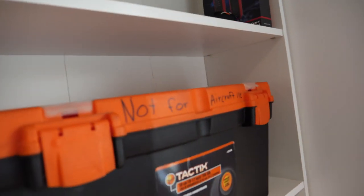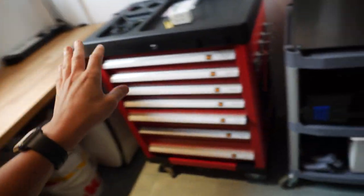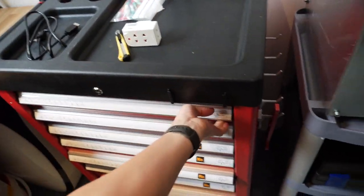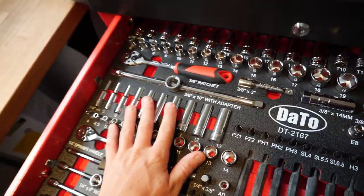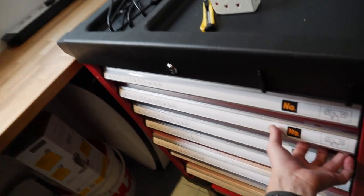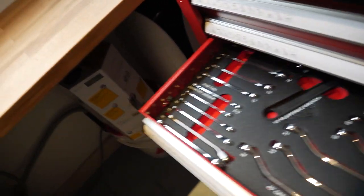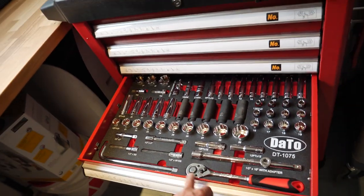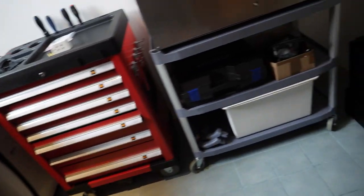My daily driver is outside here. One thing I have done here is that this room is actually a maid's room - it's supposed to be a bed for a maid, and a washing machine. I will not have a maid here, so this is my mechanics room where I can do some bench work. Bought this shelf from IKEA, good to store some parts. I have some toolboxes - I got this toolbox I bought here in the UAE, Dato tools, never heard about it, but good price. I have a couple of drawers here with most of the things that are needed.